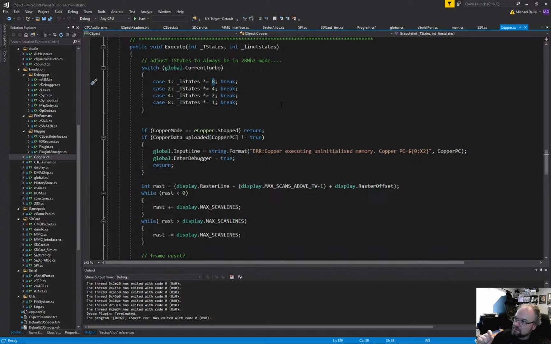Because we are not cycle exact, if you execute a command like load A from HL, that'll take a set number of t-states, is it like 12 or something? But they won't happen in the memory read-write order. So really what you should have is when the opcode's read, that'll take 4 t-states. When memory's accessed, that might take another 4 or 8 t-states, and so on. So all these things progress in 4 t-state steps. And then really the copper should move along each time in 4 t-state steps as well. However, because the emulation is just execute that command, return 12 t-states, we have to run this as do 12 all in one. So it'll kind of go in jumps to catch up with the CPU.